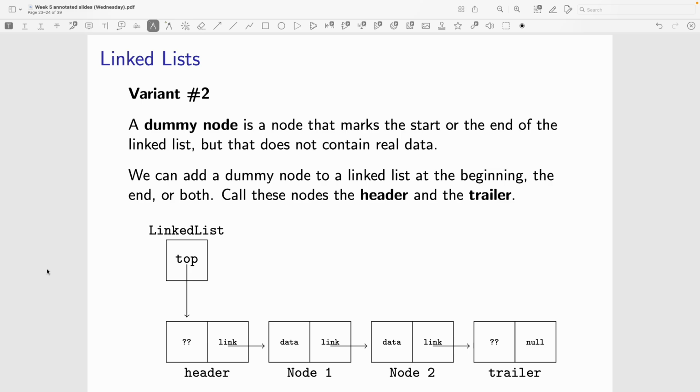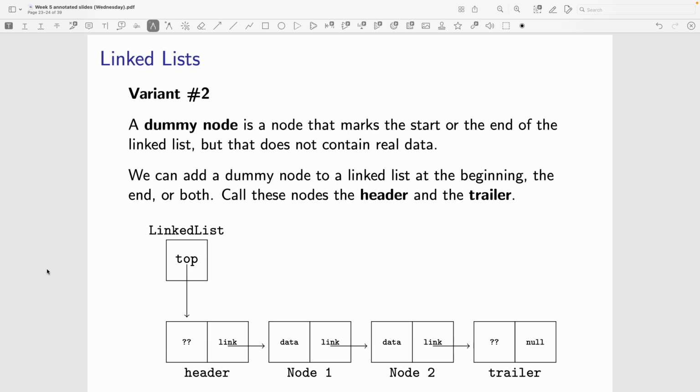Whether or not to include these will be implementation specific. You might have a situation where you know for sure that items will never be added to the start or the end of the list, only the middle, and then this stuff would be unnecessary. But in most cases, this is a useful thing to consider.